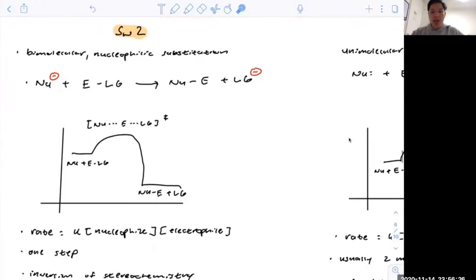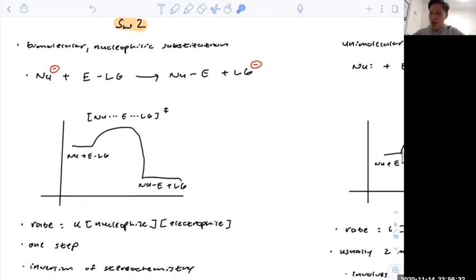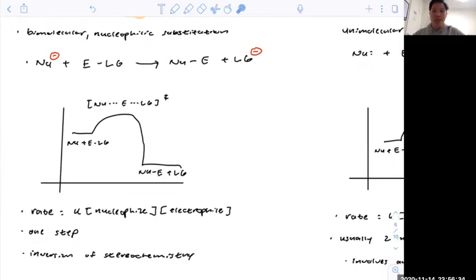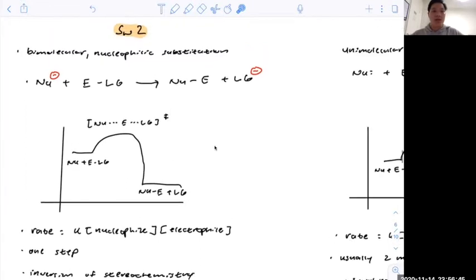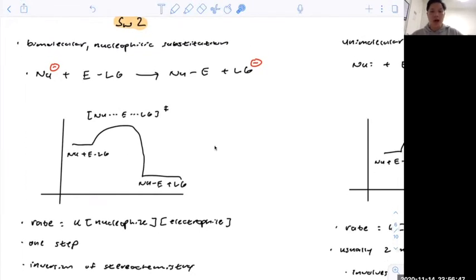And we knew that the rate depended on the nucleophile as well as the electrophile. We also denoted that it was one step; despite its name, SN2, it's still one step. And if there was a chiral carbon, there was an inversion of stereochemistry. Okay, so this is the SN2, simple basics. You needed a good nucleophile, you needed a good electrophile, preferably a primary electrophile or a methyl electrophile, and then you needed a good leaving group, which was a weak base, right? Denoted here. So now we're going to get into SN1.